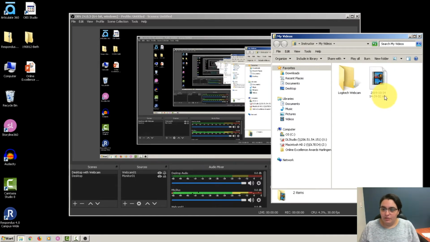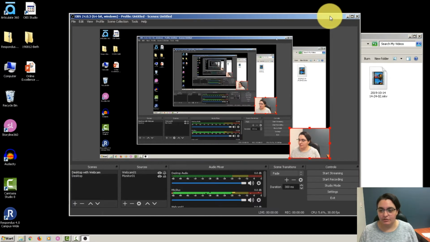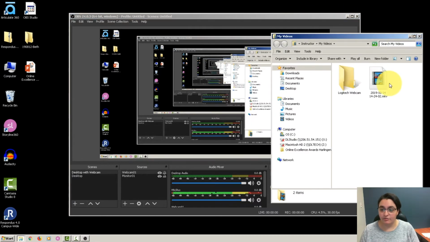So for the purposes of uploading to YouTube or into our LMS, MP4 is a better file option. And OBS does give us the option to convert our files from MKV or FLV, which are both the default file types for OBS, into MP4.